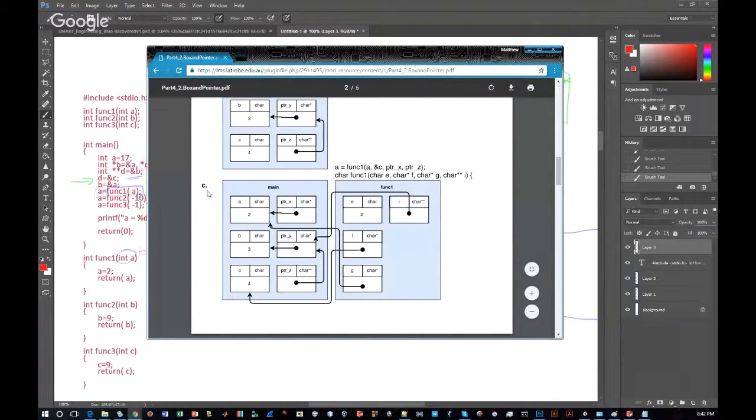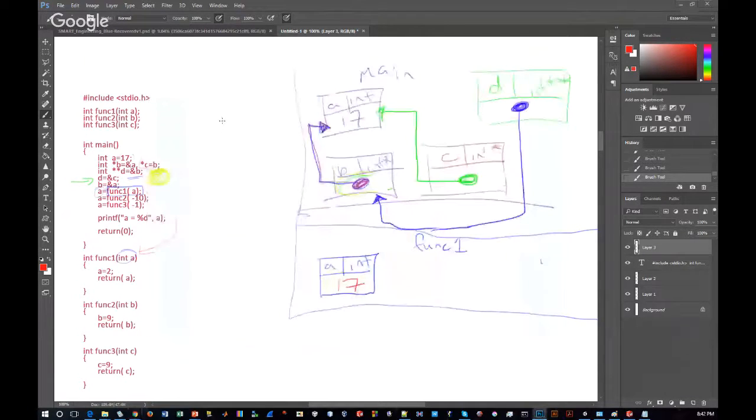Okay, C. So we don't care about this a on the left-hand side yet. That's only when we return from the function. So entering the function, we don't worry about what's on the left-hand side of the expression. Okay, so now we're in our function, and then we set a to 2. Then we return a.